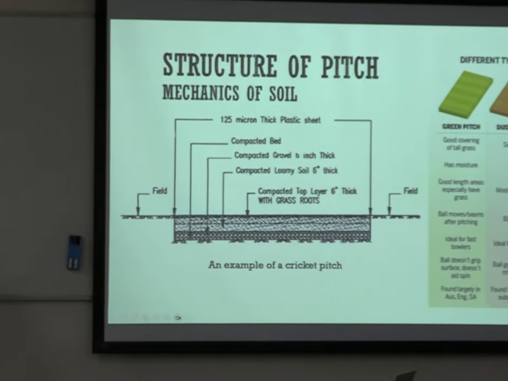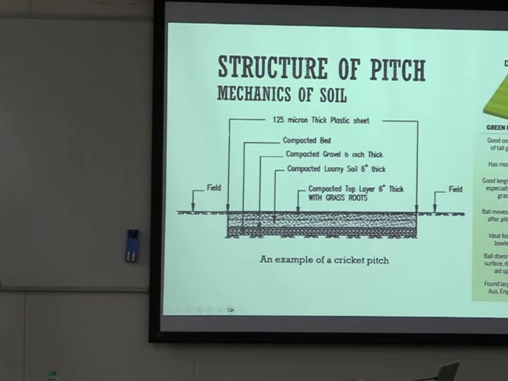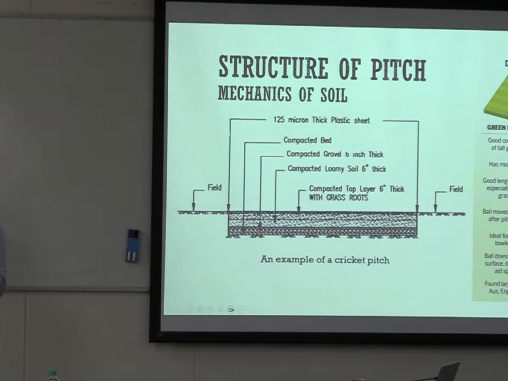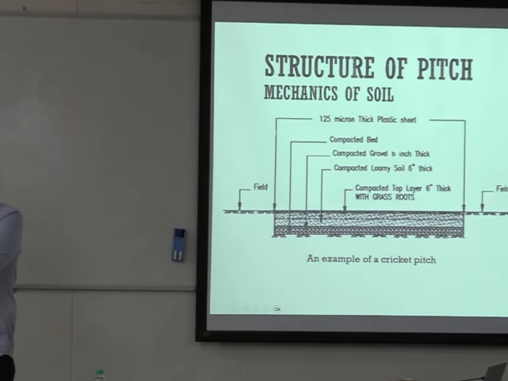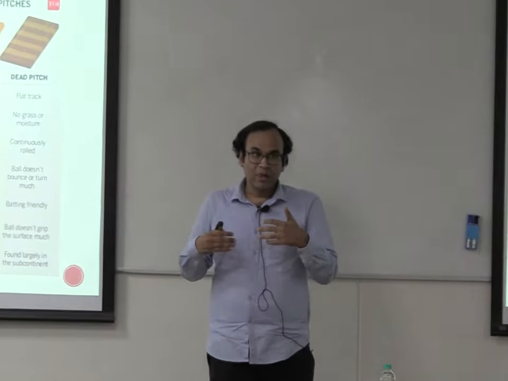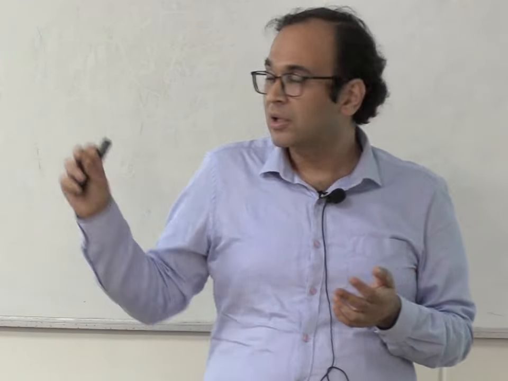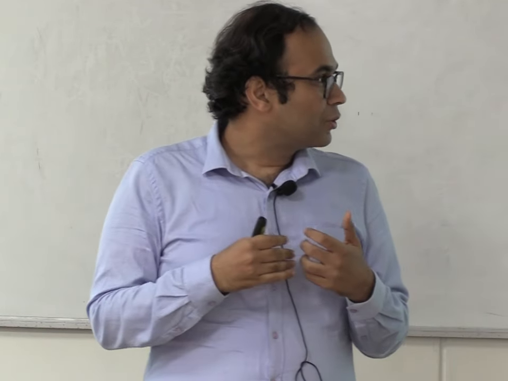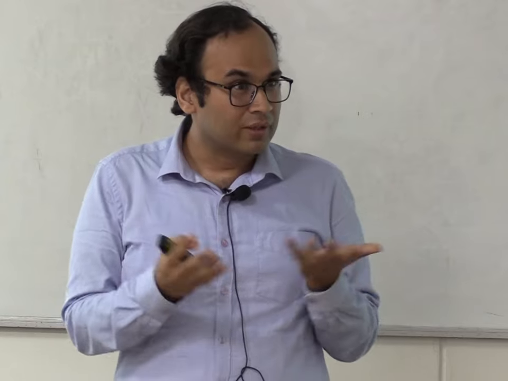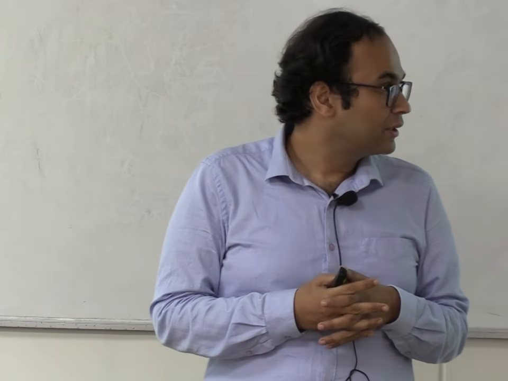Okay. So there is no transport happening, and micron, everyone understands this word, 10 to the power of minus 6. So it's quite thin as you can see, and then you have a field over all that. So this is an example of how a cricket pitch is formed. This is not according to a standard, in the sense every country and every pitch curator can make it according to their own. For example, they can vary the amount of soil, the type of soil, the slight thickness, etc. So there is no standard, and most of the time the home team tries to get some advantage out of it. Okay, so that is how the pitches are mostly curated.